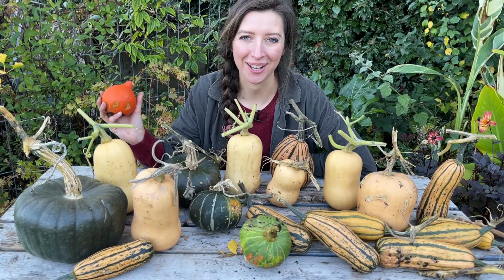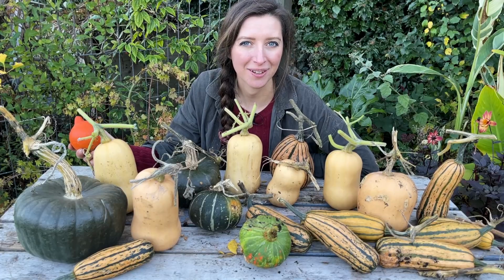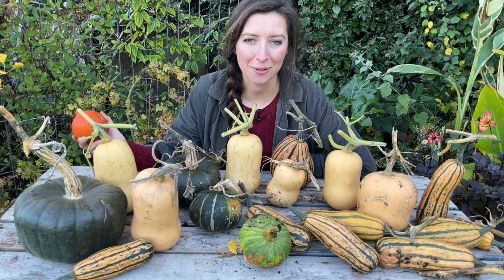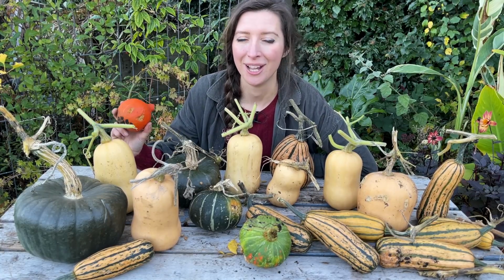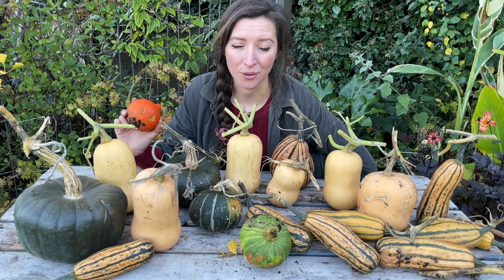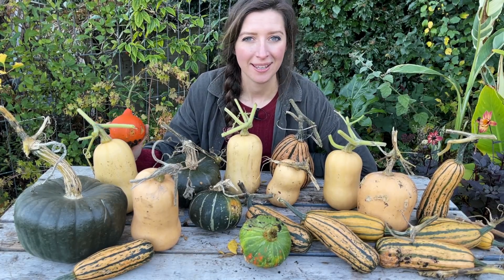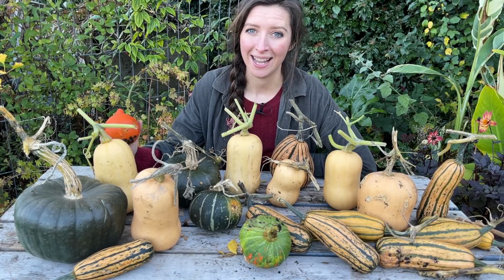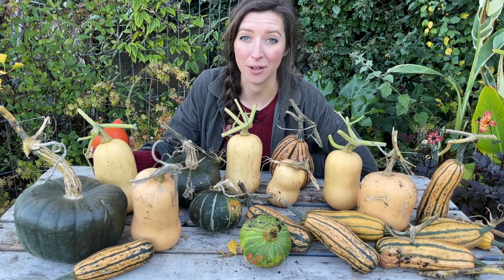I forgot to mention, wherever you store it, make sure it's away from any pests, because if the mice and the rats and the squirrels get hungry, they will find your squash. So if you're thinking about leaving it in a shed or a polytunnel, just be aware of that. And also dampness, they need to be really dry. So if it's in a polytunnel, they quite often get a bit fusty and a bit damp over the winter time, and you'll find that your squash are much more likely to rot in those kind of conditions.